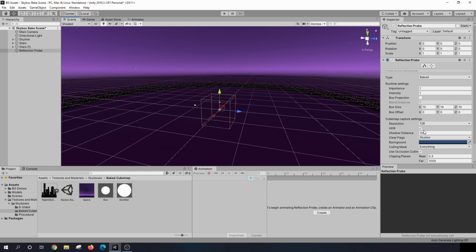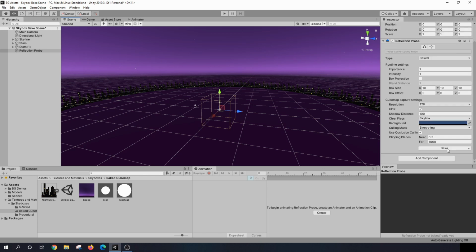And we want to make sure, I think everything looks okay here. You can leave all this stuff at default. Oh, that's right, we do want to change one thing. We want to make sure that our resolution is something that's halfway decent. So 128 is not going to look good. 512 is maybe okay for your needs, but you might want to do 1024 or 2048 for a higher resolution cube map for your skybox.